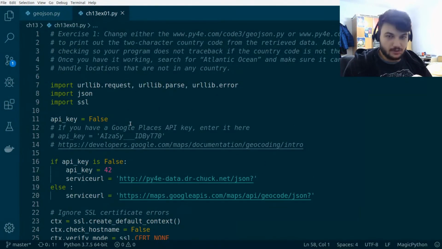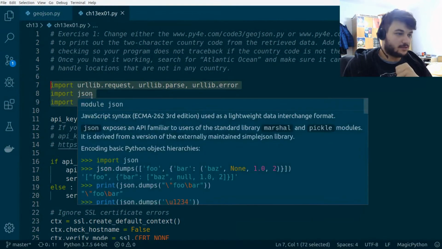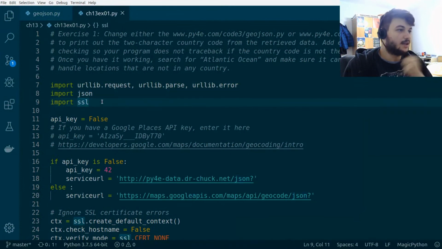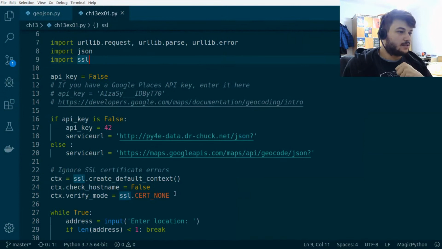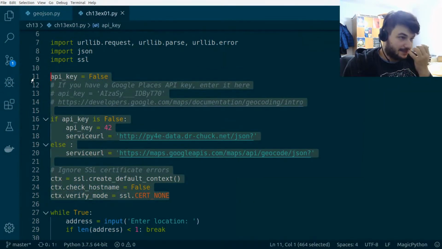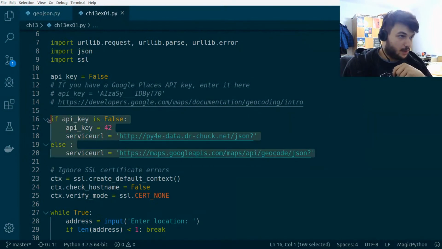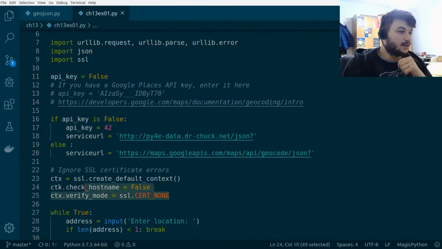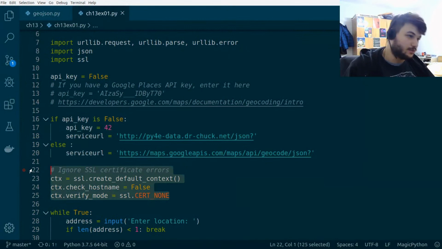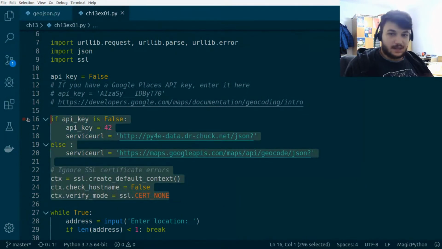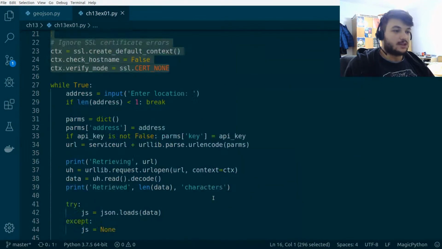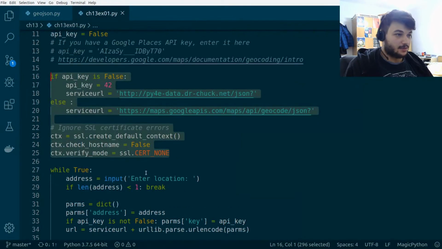Okay, and let's see. This code is explained in the book, so you might want to take a look first, but let's go quickly through it together. Here we are using the urllib, the JSON library from Python, and SSL. I would suggest that you leave this part exactly like it is right here. We are not using API keys from Google, that's why we need this part. That's all you need to know at the moment. And I think it's too early for you to look into SSL certificates. So just keep this part like it is and make sure you understand more of the logic that we're going to apply to the exercise than this part here.